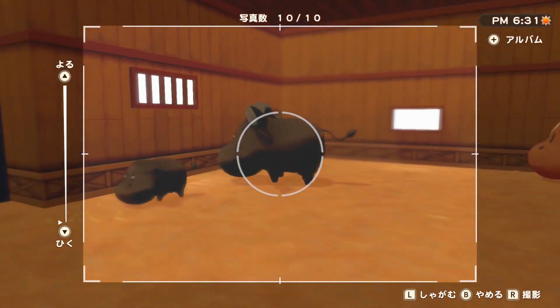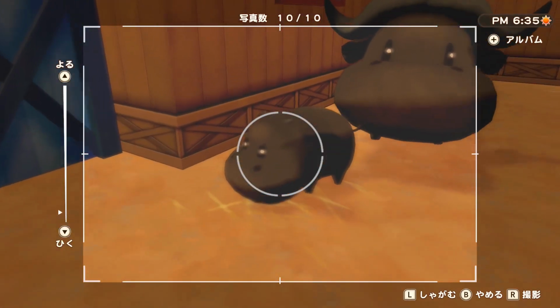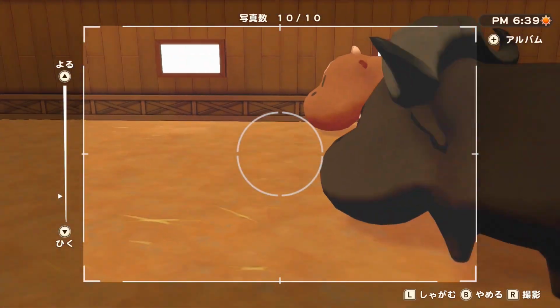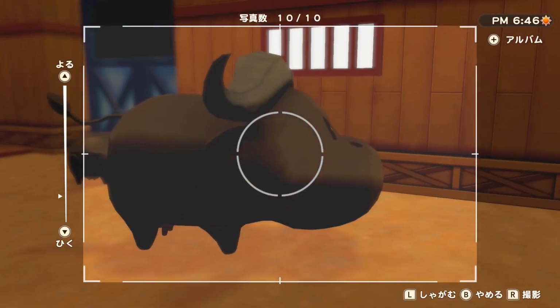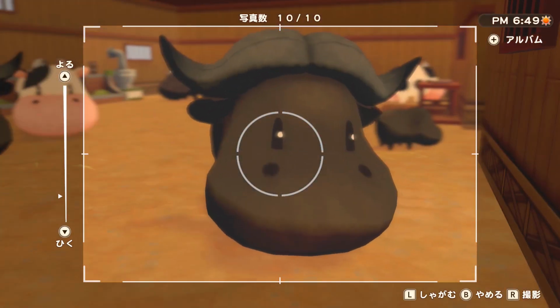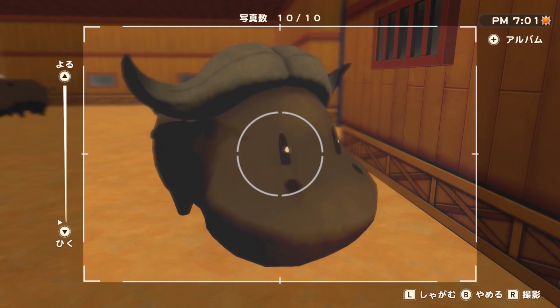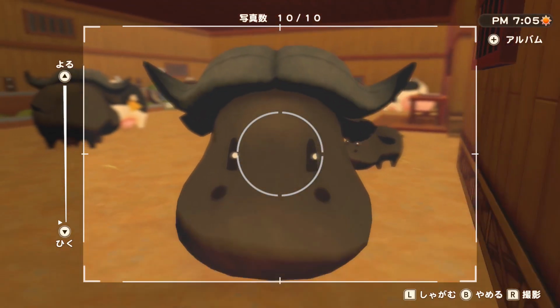And the next animal I would like to talk about is the buffalo. So this is the buffalo, and this is a little baby buffalo. But the buffalo will give you buffalo milk, so it's different from the cow milk. It is more valuable, and if you put the buffalo milk in the cheese maker, you're gonna get 2 cheeses instead of just 1. So they're pretty good for that. So you'll see your first buffalo in winter in area 2 of your farm, and you need to get to animal care level 3 before you're able to tame them.